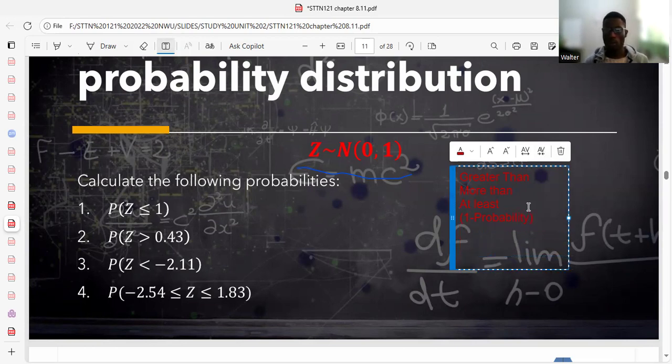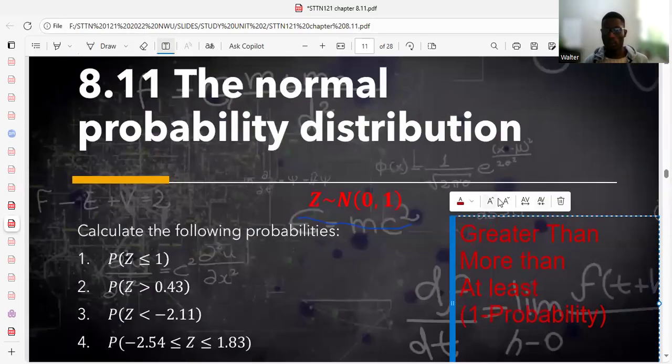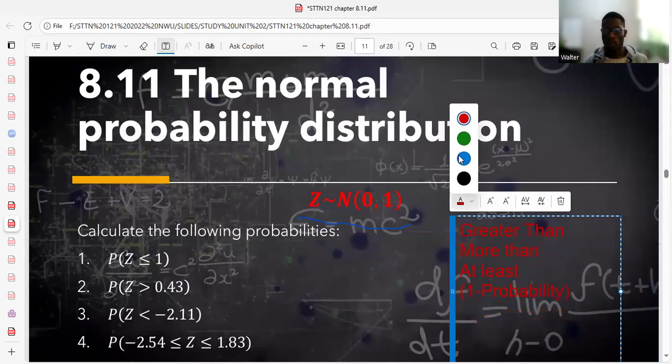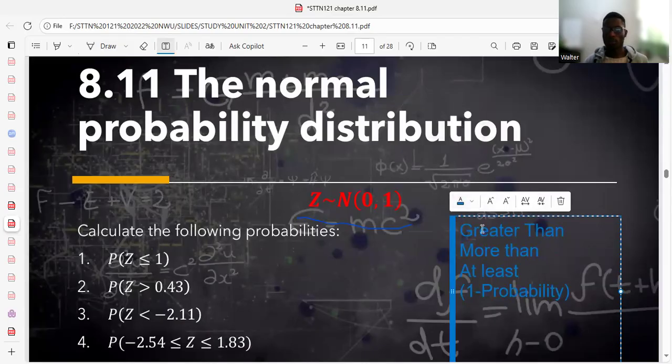But if you are dealing with, I'm just going to try to do it like this. I can try to change the color here and put this one, the one that I think you guys should be able to see. Black, no black. And this one, no, this one, yeah. This one I think is fine.